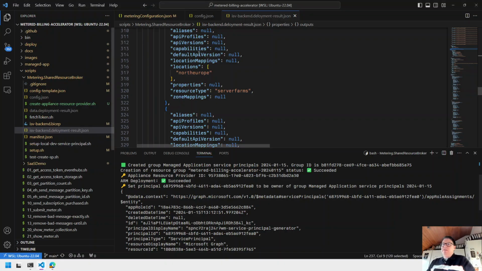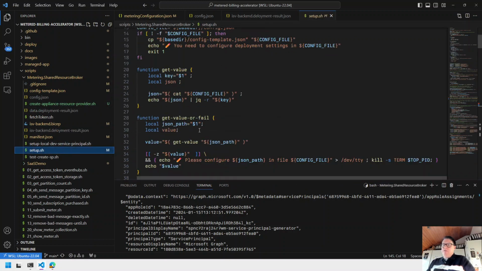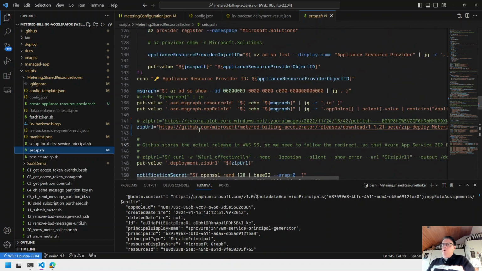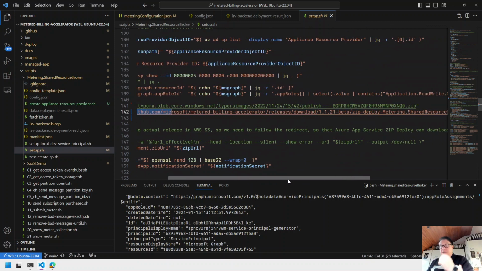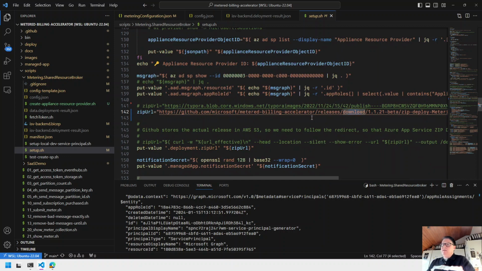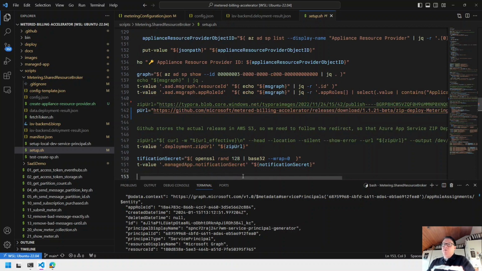Inside the deployment script, if I go to the setup script here, it points to a zip URL, and in this case it's pointing to a concrete release inside GitHub of an x86 64-bit binary of the shared resource broker.